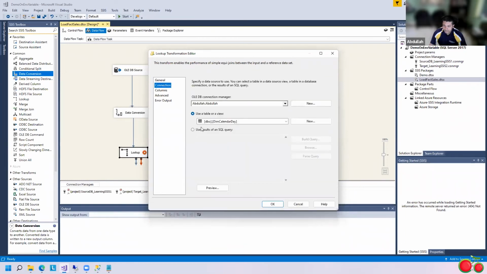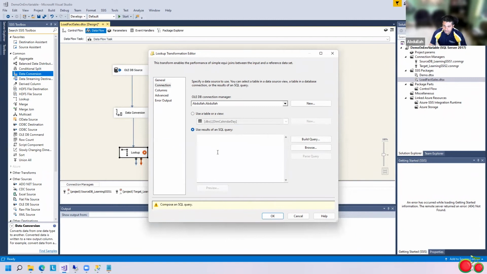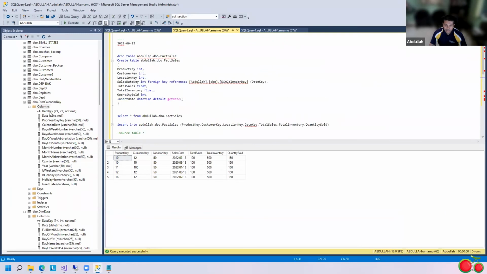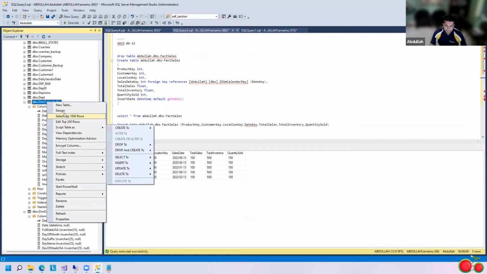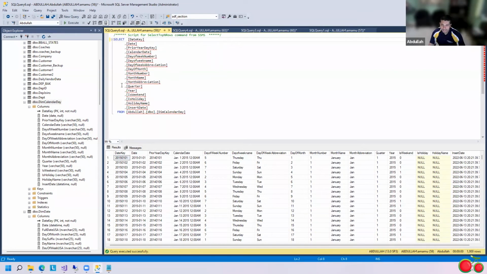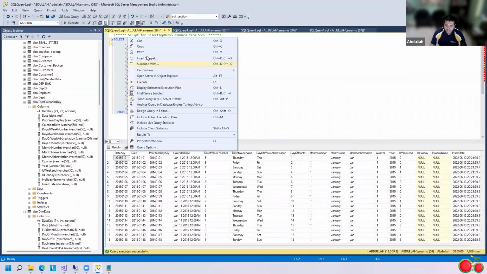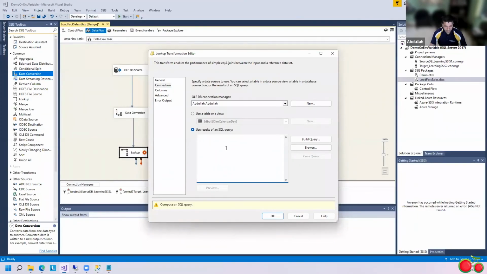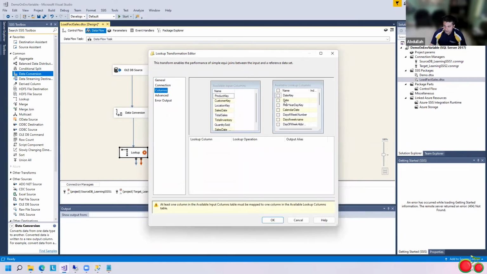So I'm going to do one more thing real quick. Okay, instead of using the table or view, I can use this result from SQL query. Okay, so let's go over here and let's use this format. Okay, so I'm just going to make sure we're not missing anything. In this date, I'm going to cast this again as date to see if it's causing any issues. Okay, as date. So now I'm going to take this as my source query in the lookup transformation and try to do the same thing with mapping again.